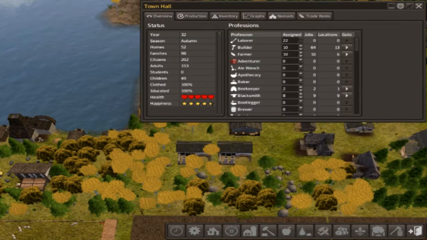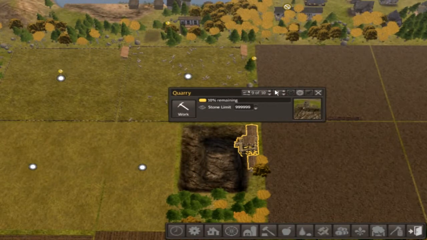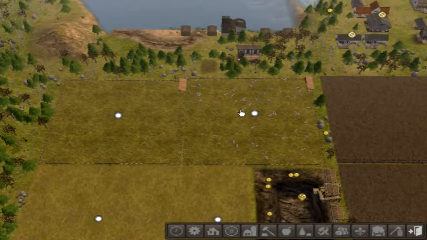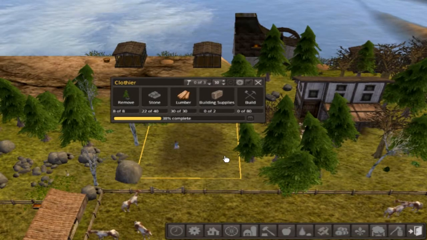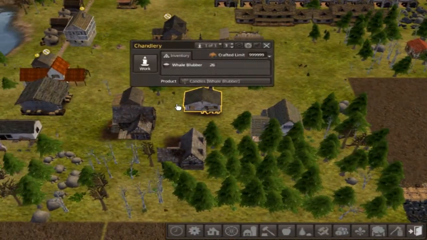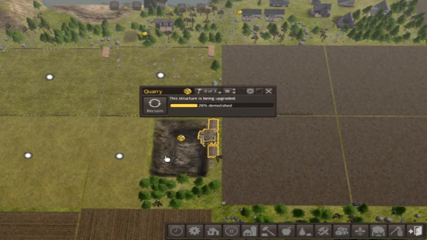How many do we have? We should have quite a few people. 22. Because I want to add more onto this, but obviously we're going to have to upgrade it as well for the stone. But we've got a lot more candle wax, yeah. Got a lot more of that anyway, so it should be fairly quick at rebuilding.